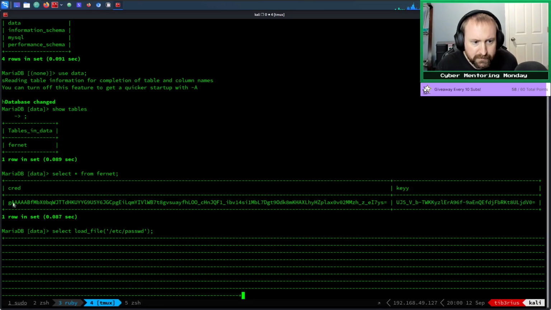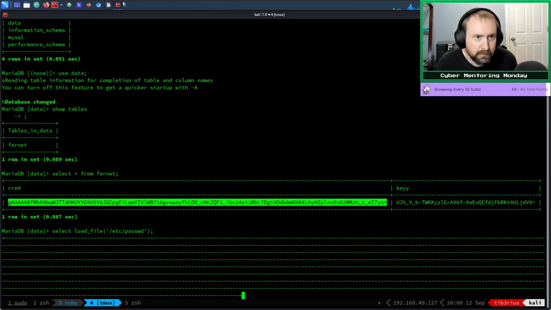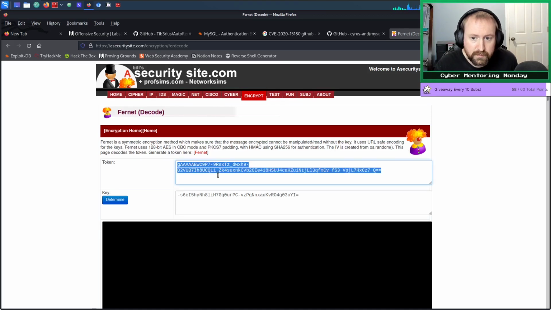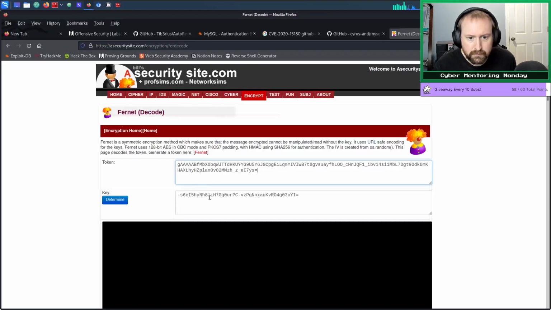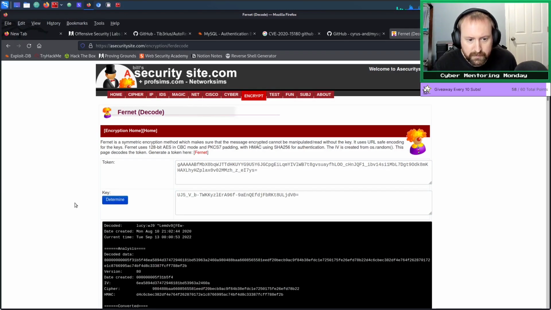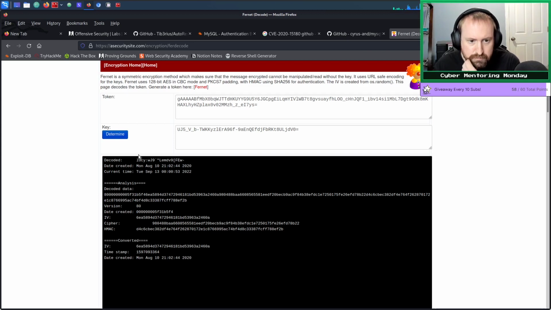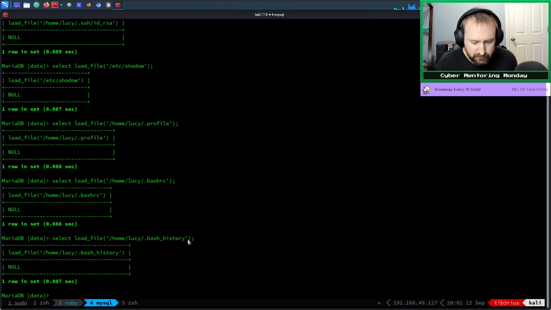So what we need to do is copy this into here and copy this into there. Decrypt. Look at that. We have credentials. Now we can SSH.